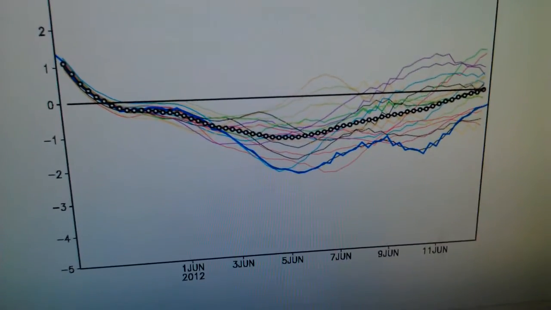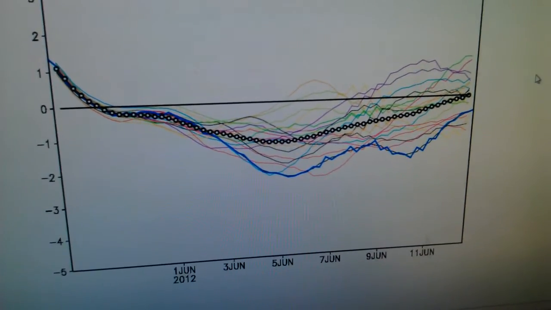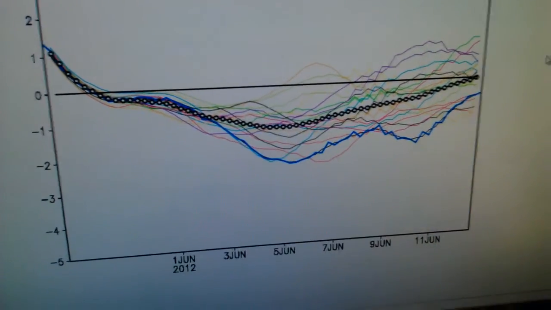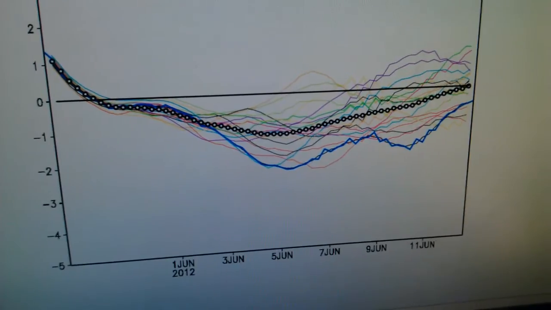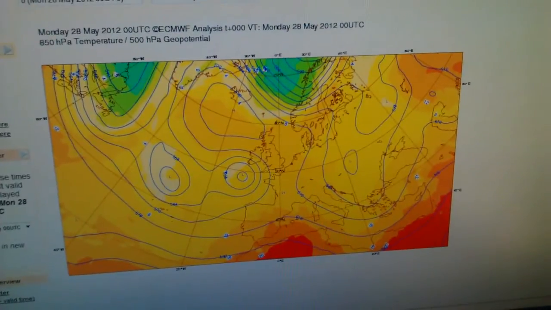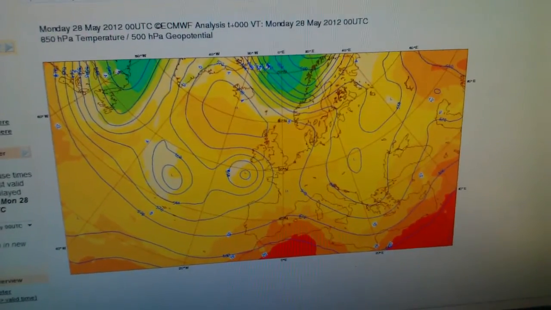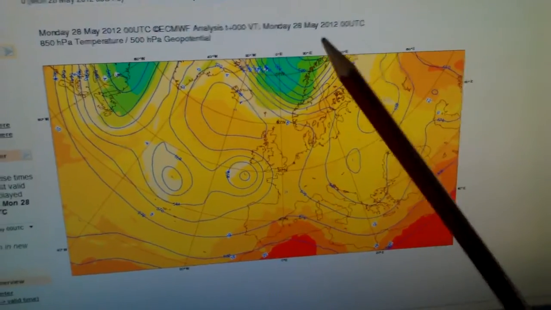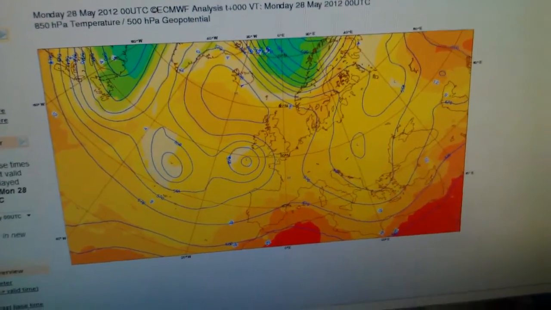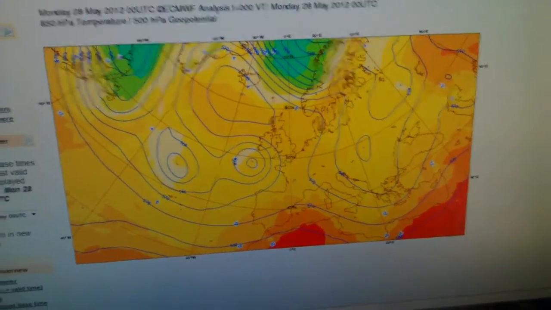We're going to see much cooler conditions across Scotland over the course of tomorrow. I'm going to have a quick look and show you here off the upper level chart of the ECMWF, and you can see what's taking place here. We've actually got a cold front that's now working its way down through Inverness as I speak.